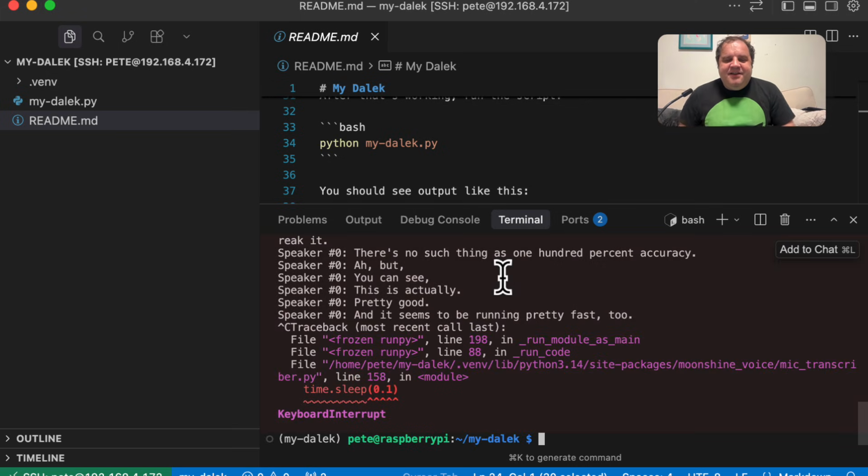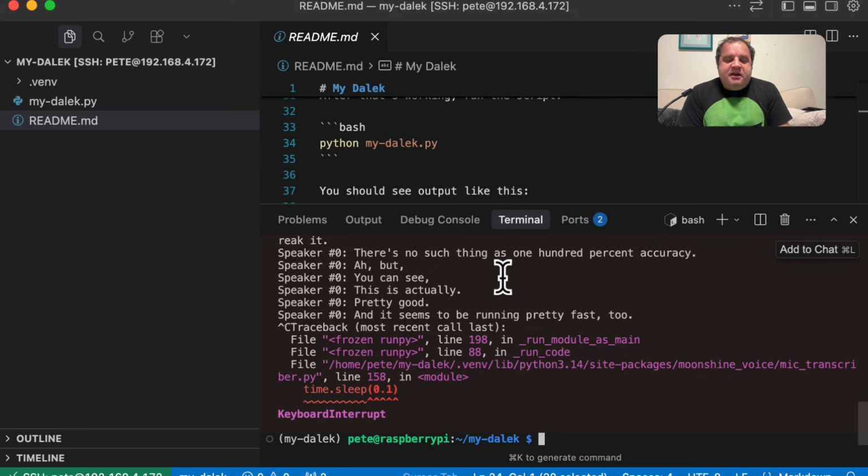Okay, so enough messing around with that. But hopefully that gives you a starting point where you can see that it's actually able to recognize speech pretty fast and without having to do too much setup.